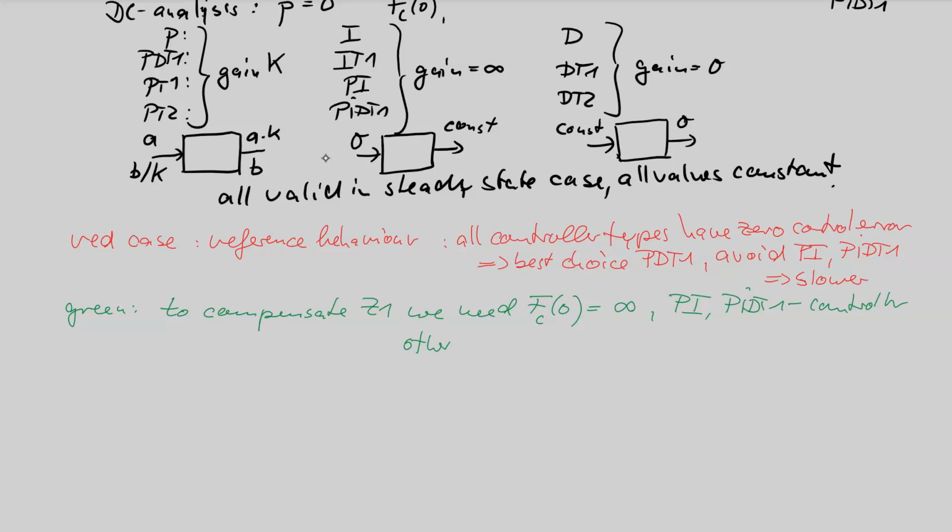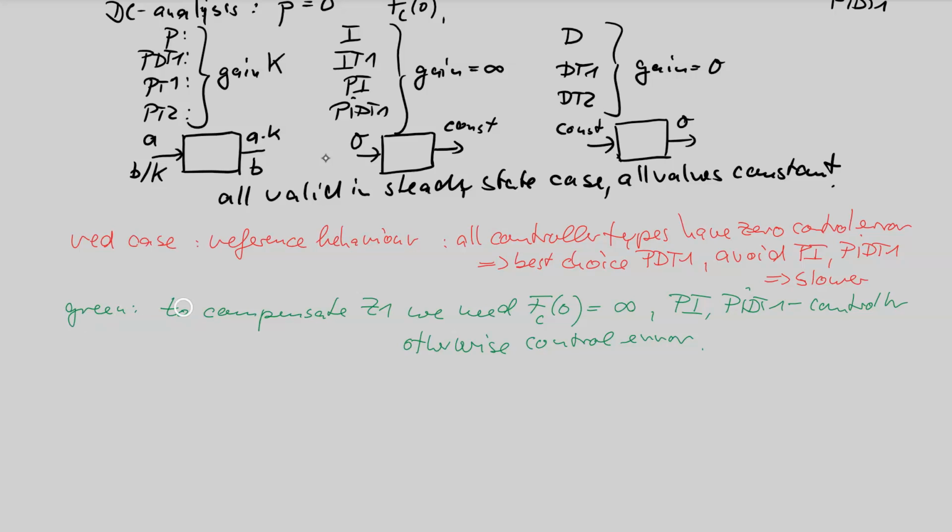Otherwise, there will be a control error. That means you are slow. So you have to check very clearly: is there a disturbance in front of the process? Is this large? Can this not be neglected? If this cannot be neglected, and the user expects that you compensate this disturbance completely, you have to go to an integrator in the controller, independent of the case that then also the reference behavior will be slow, much slower than possibly necessary if you have no disturbance.